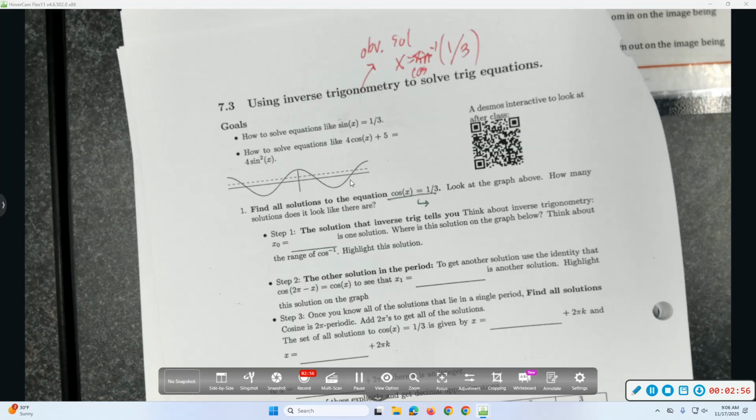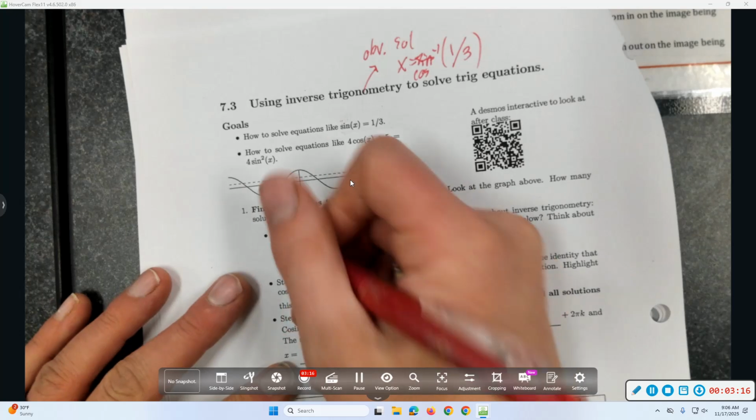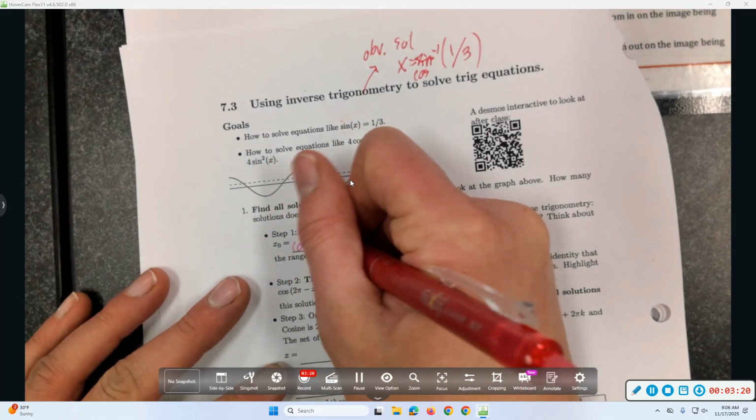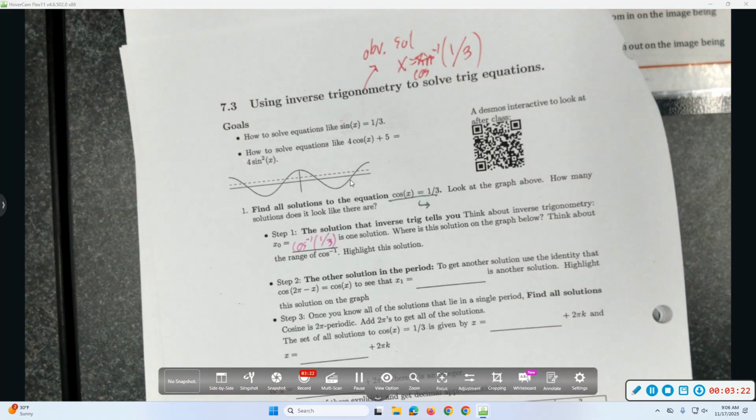So, if I ask you for an angle whose cosine is 1 over 3, what's the first guess you should make? Well, I want a 1 over 3 there. Let's try inverse cosine of 1 over 3. So whenever someone asks you to solve an equation that looks like cosine equals a number, the first solution you write down is inverse cosine. So there's one of the solutions.